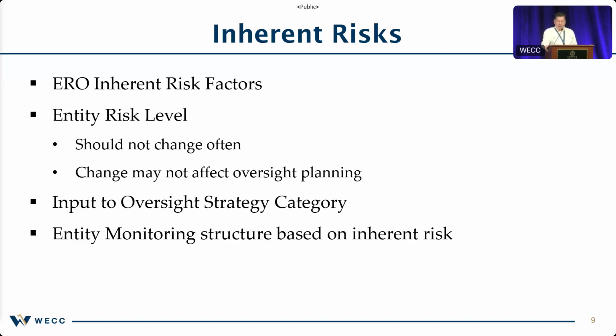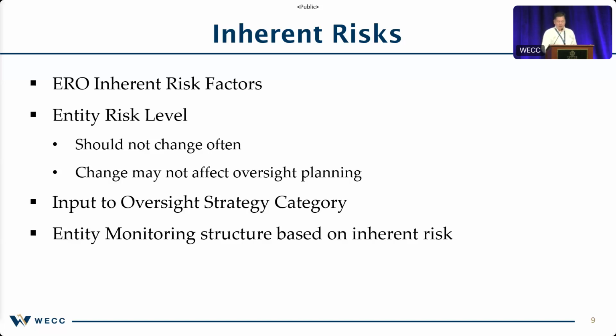The oversight planning team will provide a draft copy of the inherent risk assessment. It's included in Appendix A of the Compliance Oversight Plan report. We ask that the entities provide us feedback on the stated values and the risk levels. If you have additional information that maybe we have missed to ask, that'd be great to know. We can update our profile for you. Typically, we don't have entities say, hey, we're really a higher risk or we have these additional items. But if there are additional things that we need to consider, please let us know so we can have our profile correct.